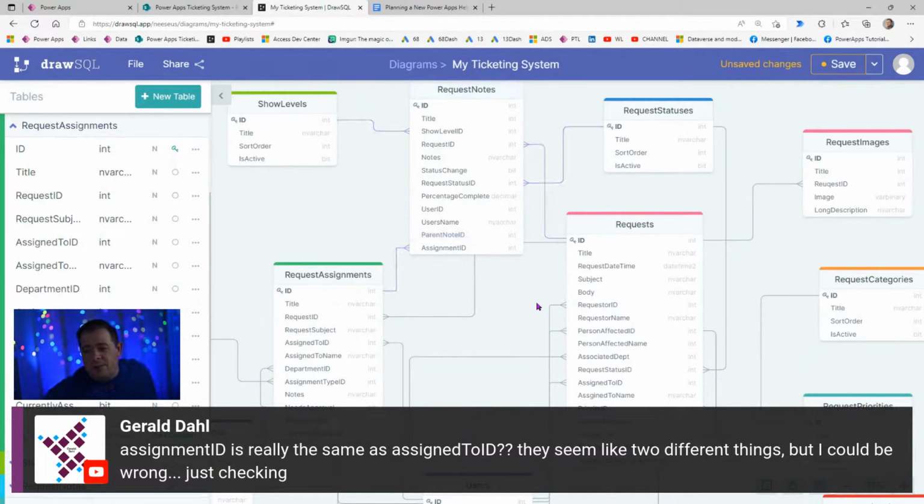Well, if you think about it, in the request table, we can have a lot of different assignments, but we only want the one that is the current assignment to be in there. Now, for the notes, we don't want the current assignment to be put in there. We want whatever the assignment was in history when that note was put in.